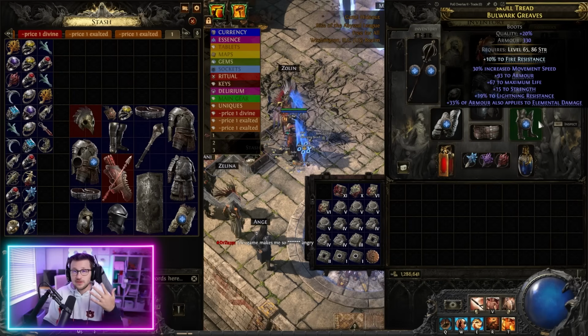For your boots, grab increased movement speed boots, whether they're unique boots or regular boots, just upgraded. That's the only main stat you need. Again, take extra resistance, max life, armor here. Also armor that applies to elemental damage. The more of that you get, the tankier you're going to be, but all of these other stats and elemental resistances are nice to have.